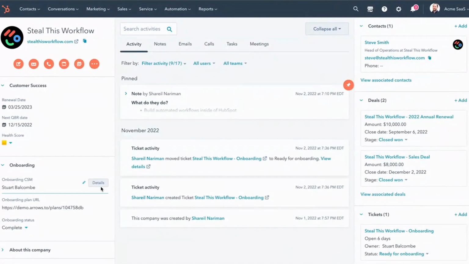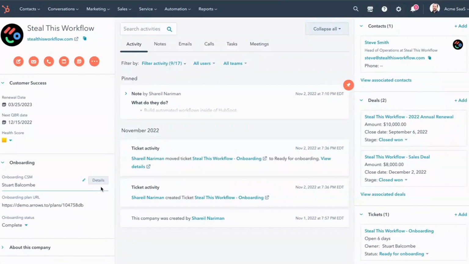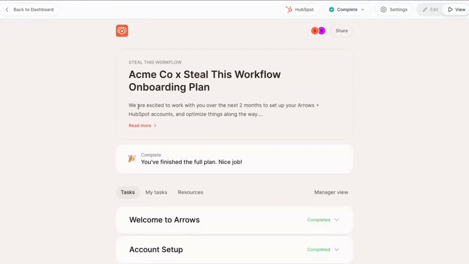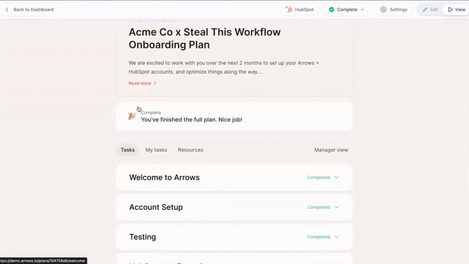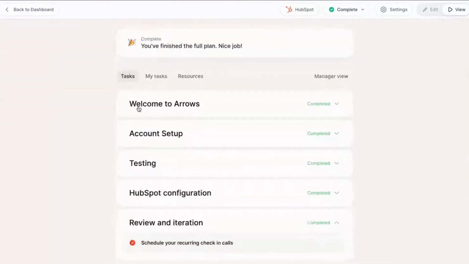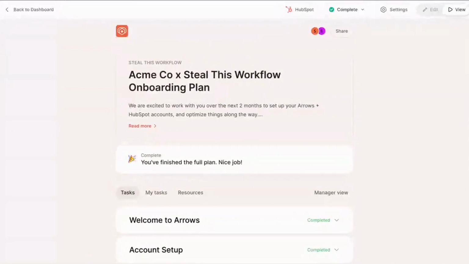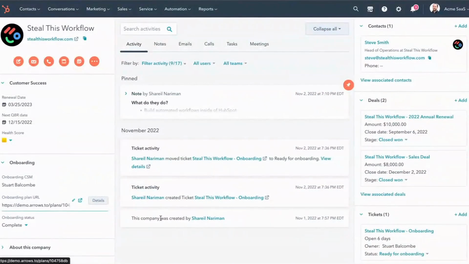From the onboarding side, regardless of if onboarding sits under your success function or it sits under your sales function or it's a combination of that or if it's a dedicated role or not, I still want to know what happened there. So I want to know who is responsible for onboarding these customers so I can quickly reach out to them. I want to know where that onboarding plan lives. In my case, I'm using an Arrows plan. If you're using a spreadsheet or whatever you're using, you can link that here. This is a customer-facing version of our Arrows onboarding plan, so I can quickly jump in there. This one's obviously completed onboarding, so all these tasks are marked off. And then I have an onboarding status. Those are kind of the highest level things I care about.